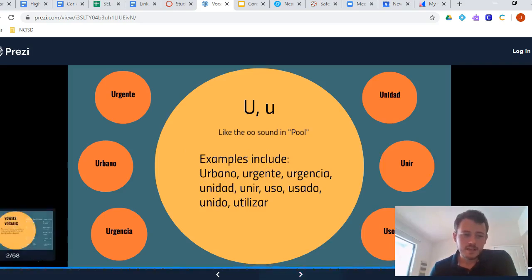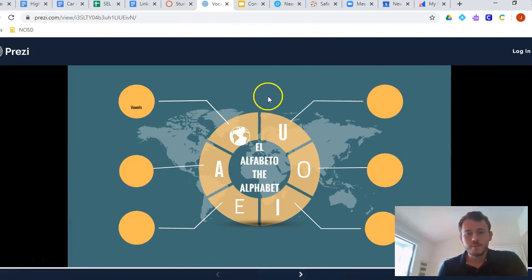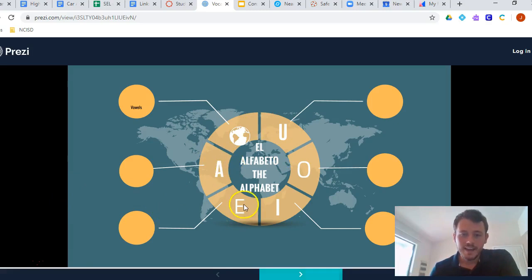So that's just basically a little rundown of our vowels. We'll have more activities practicing stuff like this. I urge you guys to come to tutorial time. Just so we can talk about it. I can have some practice words and we can really work out why it is that they sound like this. But the good thing is in Spanish, it's pretty consistent. So you can always count on the vowels sounding A, E, I, O, U.